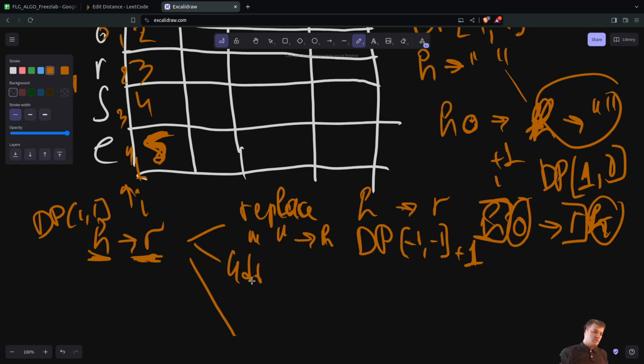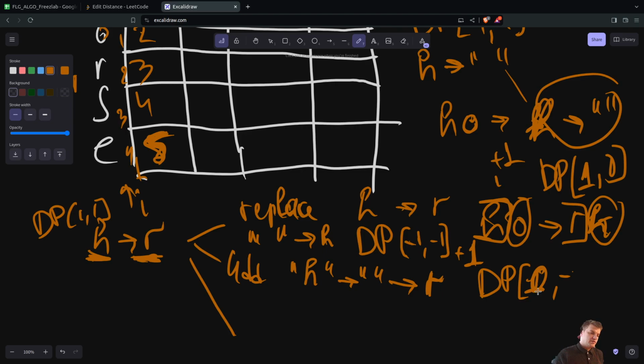To add, so I have H to R. Let's say I want to add, I need to first convert H to empty string and then convert it to R by adding R. So it's gonna be dp of whatever, like 0, -1, plus 1.